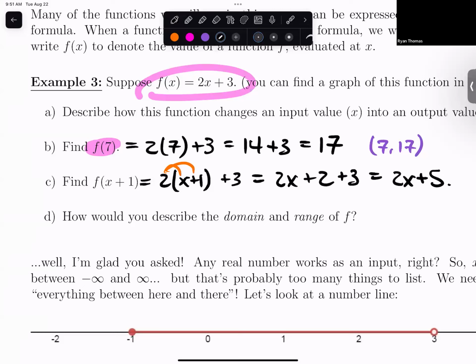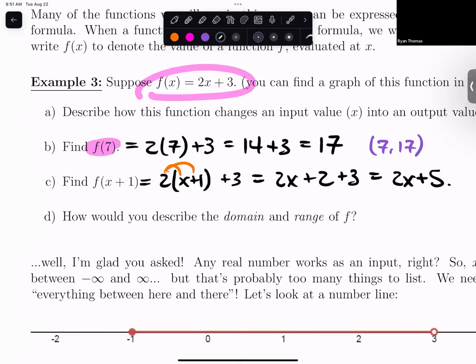Right now, all we're worried about is the mechanical part of that, like actually doing it. So is everybody okay with how that worked? You replace one thing with the other thing, you do whatever it says to do. We'll talk more next week about what that means, what that does to the function. But right now, just the mechanics. What about the domain and range for this function? Shoot, sorry, I know I'm a bit over. Domain and range. Domain's all the stuff that it knows, all the x values that it knows how to deal with. Range is everything you can possibly get back as an answer.